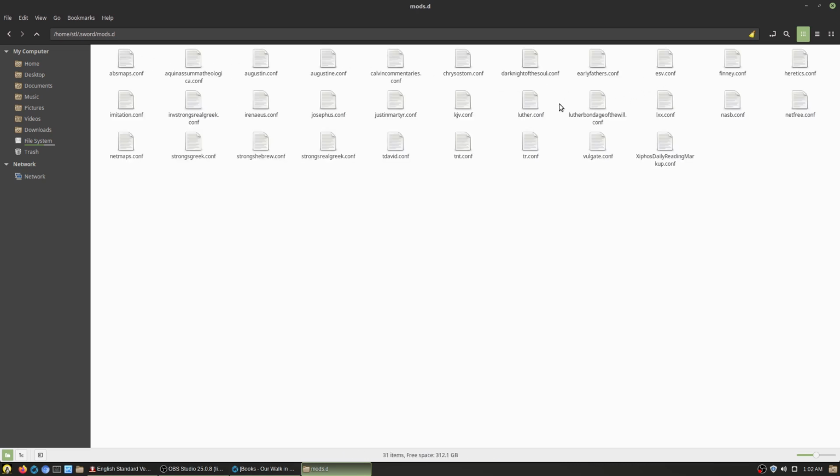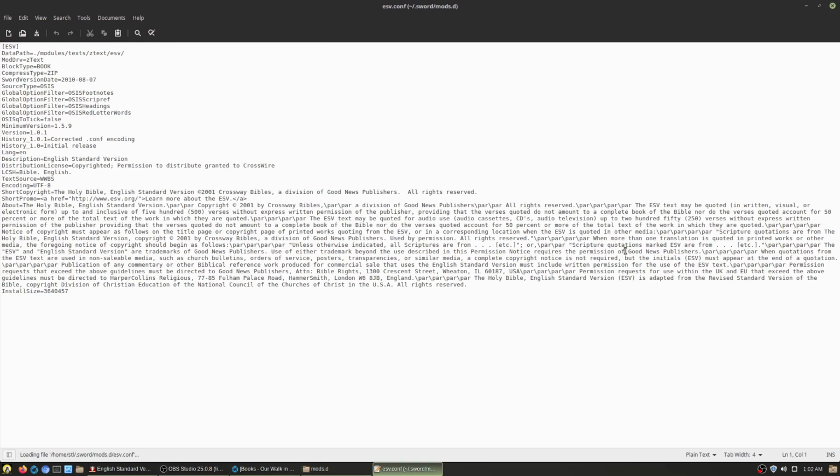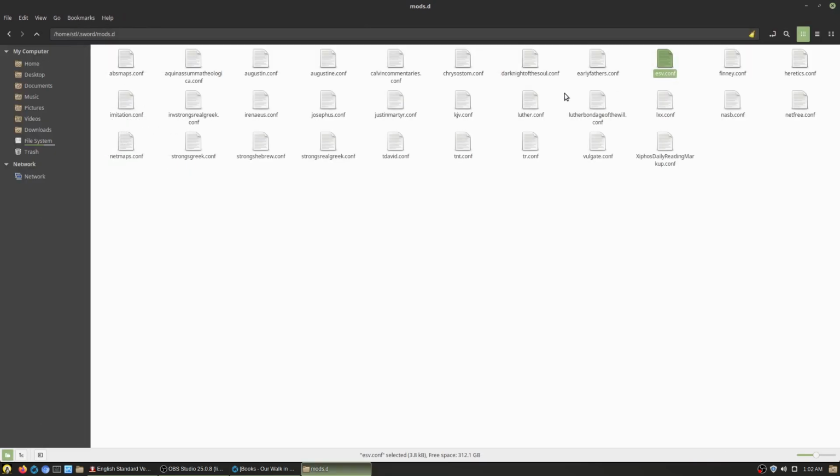So you can see inside of all the mod.d files, these pretty much just tell you where the files happen to be at. So I know what some of these are just by reading them, and some of them I'm not exactly sure. So ESV, for example, this is the English Standard Version, and this is basically a configuration file telling us where the actual module is.